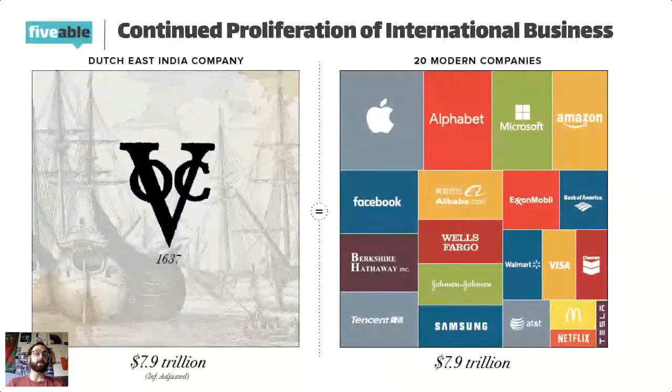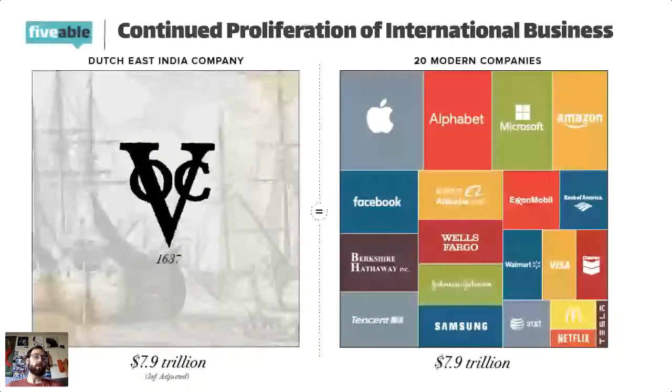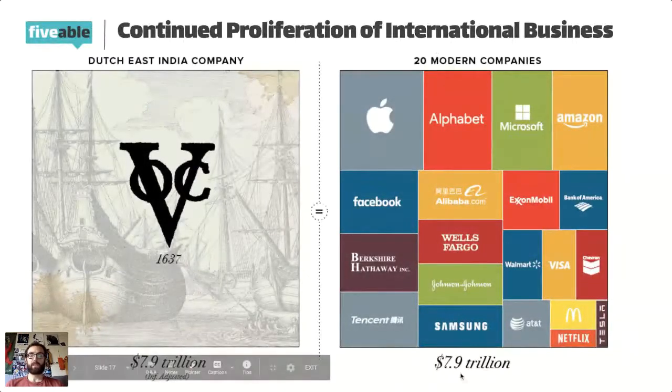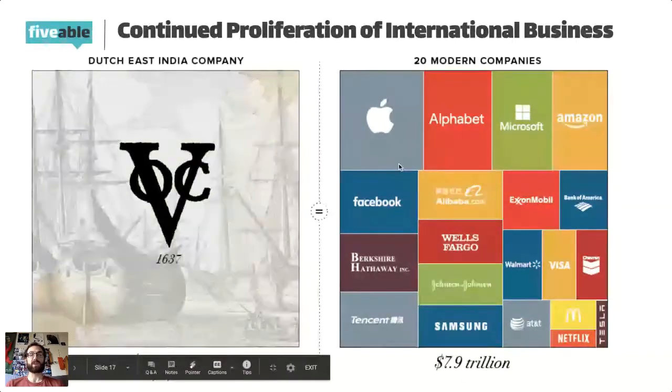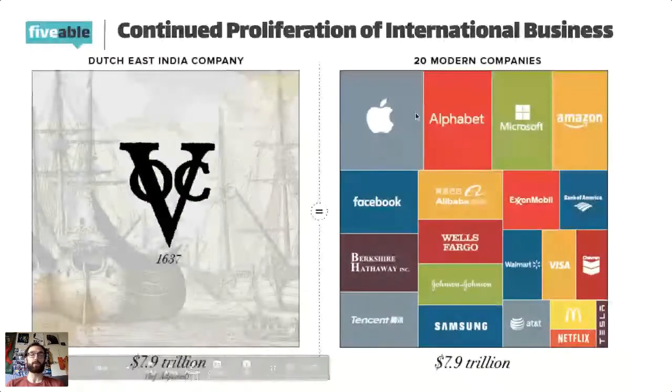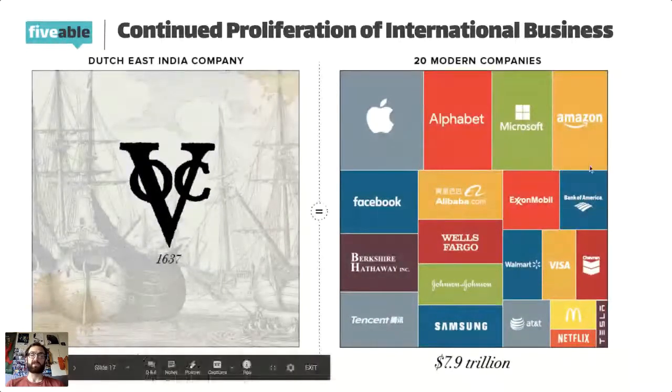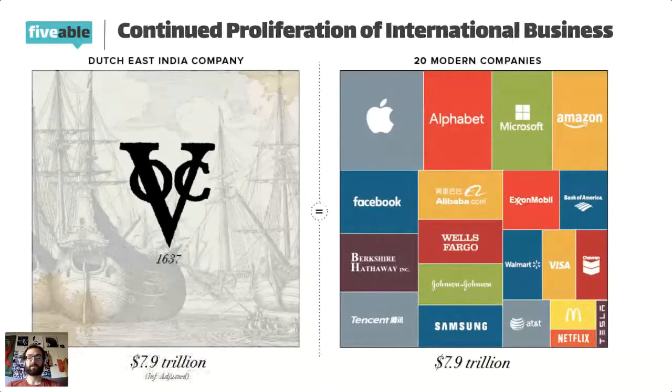So again, if you get a DBQ about international companies or new ideas in the Industrial Revolution, or something about international trade in units 3 or 4, you want to talk about the East India Company, you can contextualize it by talking about current international companies such as Alibaba or Facebook or Apple or any of these companies that have huge numbers of offices in other parts of the world.